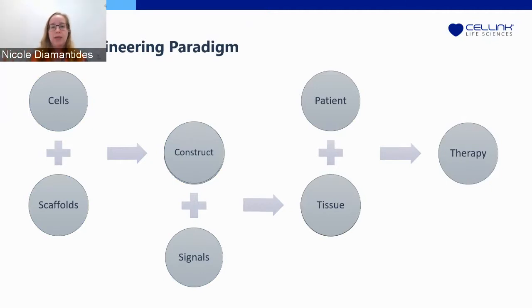And in this case, a therapy would be something that can restore function, can reduce pain. Depending on the tissue you're talking about, the effect of the therapy will be different. So, for example, you could have burn victims who need tissue engineered skin, and that's going to serve multiple purposes of reducing pain, restoring function, even an aesthetic function in the case of skin. But you also have people who have heart attacks, who now have diseased tissue in their hearts that needs to be, in this case, replaced. So creating tissue engineered heart tissue can be used as a therapy for people who have suffered from heart attacks, and the list really goes on.